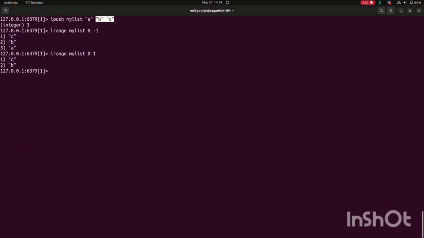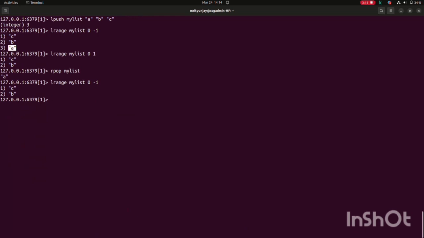The sequence is just reversed, so that's why c is at the 0th index and b is at the 1st index. Now if you want to pop from the right, for that I will use RPOP. So RPOP my list, it will pop the right element. Here in c b a, a is the rightmost element, so it will delete it. Now you can see a is not here.